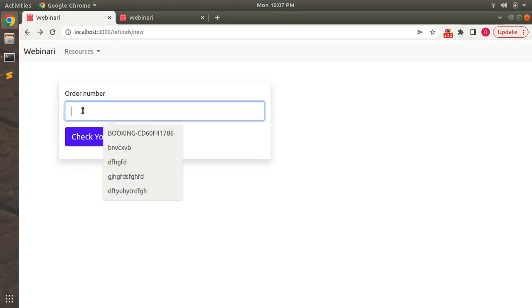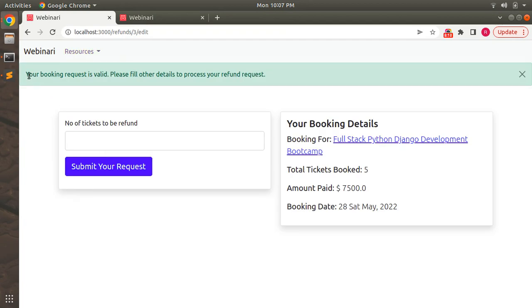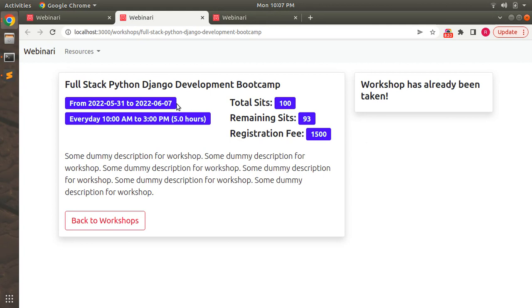Okay, so here you can see that if we provide a valid booking id, and click on check your eligibility, it says that your booking request is valid, because we found this booking id inside the database. Please fill other details to process your refund request. Okay, but this is a bug. Why? Because if you click on the booking details, then you can see that this is a past workshop, and this workshop has already been taken.